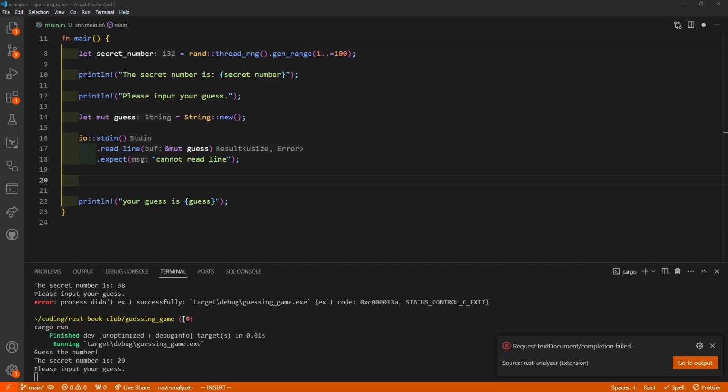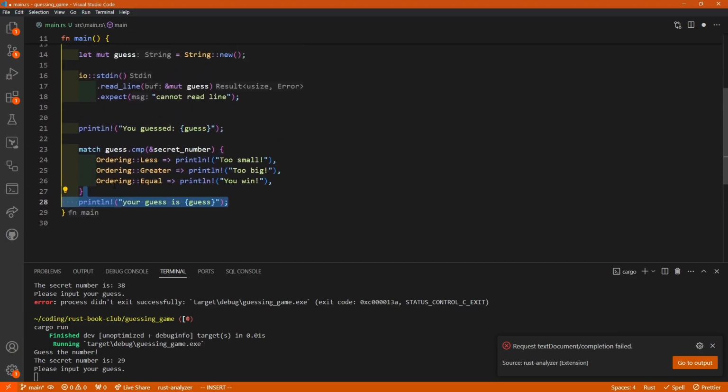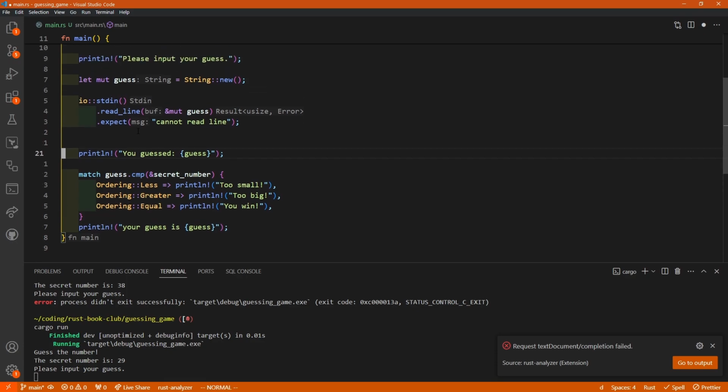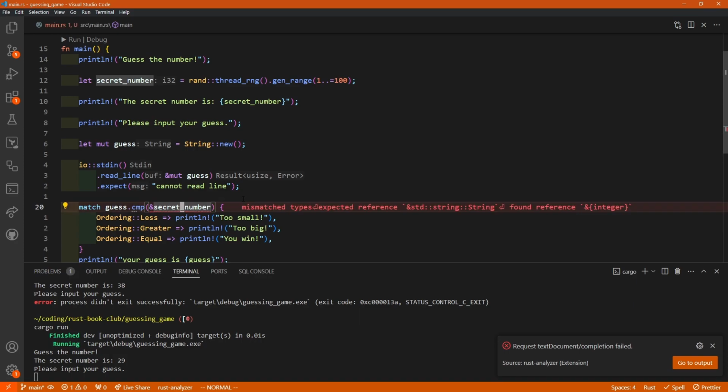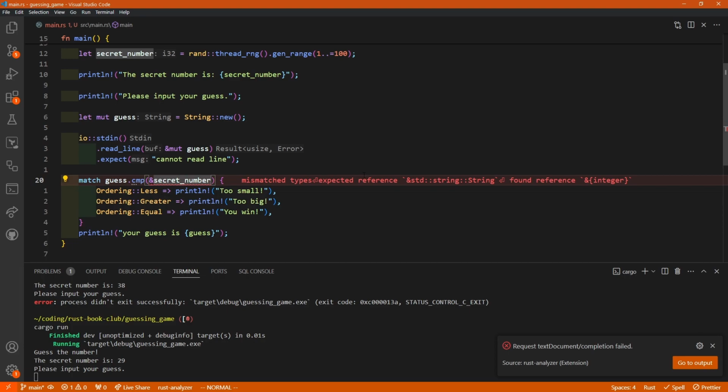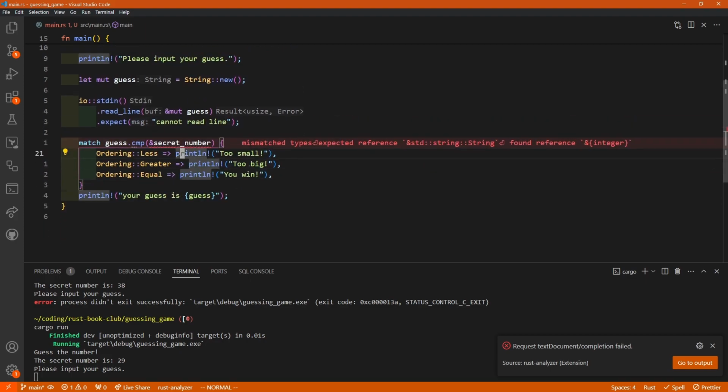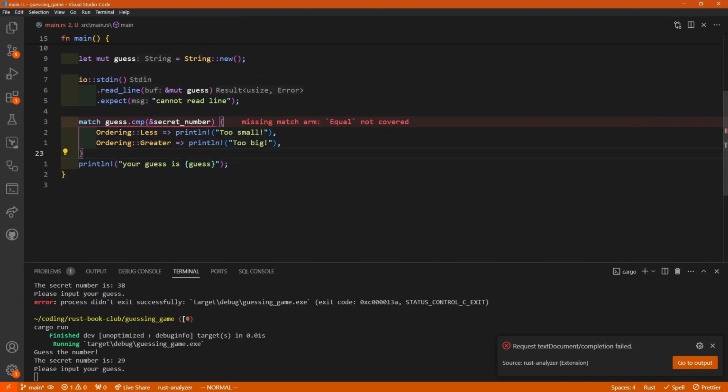So they mention this right here. But at the current moment, these are the wrong types because we have a string and we want to compare it with an integer type. But the one good thing about all of these is, this could either be less, greater, or equal.